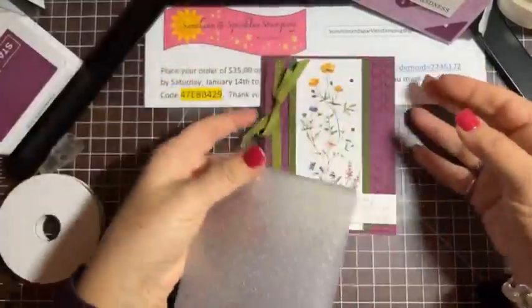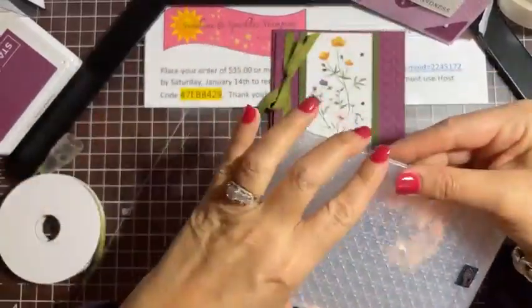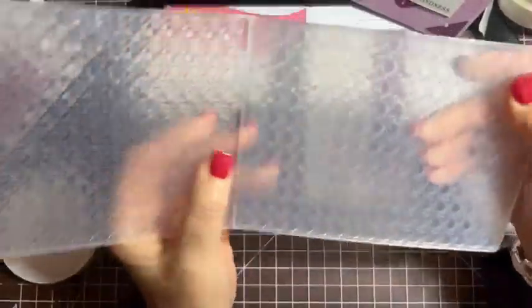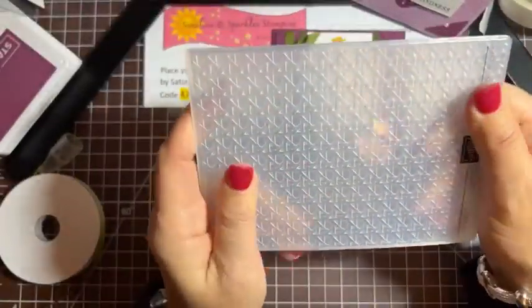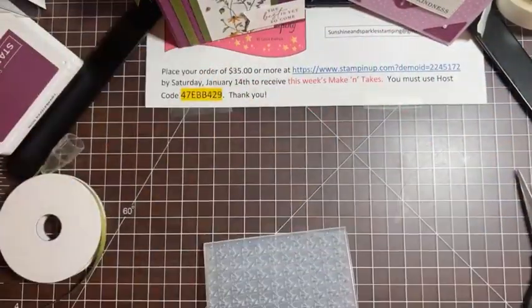And we're going to use this on the card. I'll hold it up so you can see it a little bit better. I'm already thinking like Easter basket with this, right? When it comes to time to do Easter cards, I'm thinking, got to make some kind of Easter basket with this. So let me just show you how this will work.